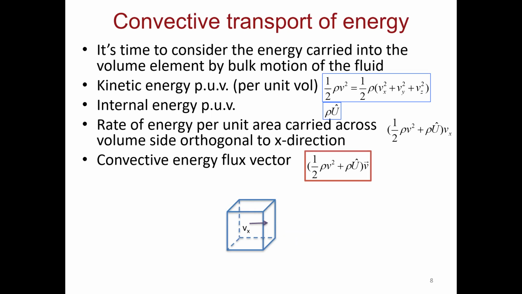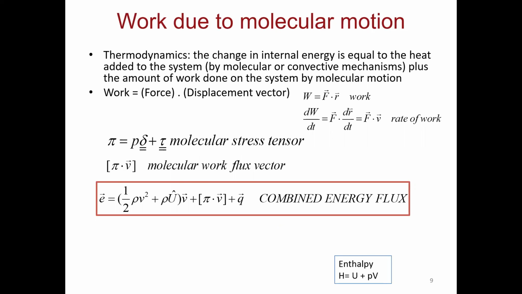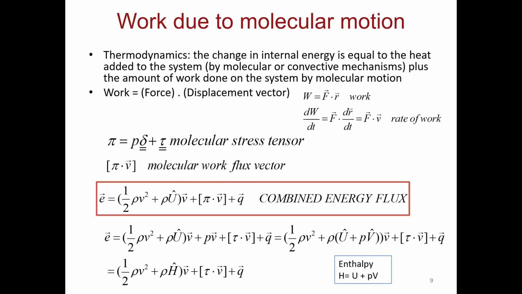Okay. Now, we also know, so I'm going to just actually flash this entire combined energy flux. So if I actually have things flowing, so I don't have a static material, but there is actually fluid flowing, then I have a much more complex situation. So then in addition to Q, which is my heat transfer simply and only because of the differences in temperature between two spots, I also have things that are happening there because the fluid is flowing. For one, fluid is flowing, so at every point I will see a different fluid packet, if you will, move into my frame, and that packet is carrying energy with it.